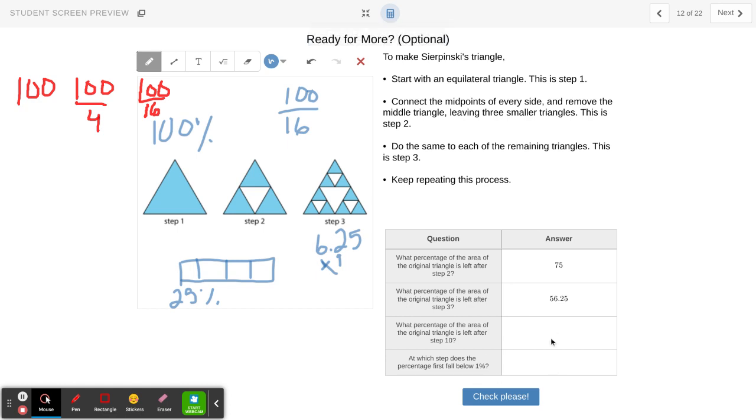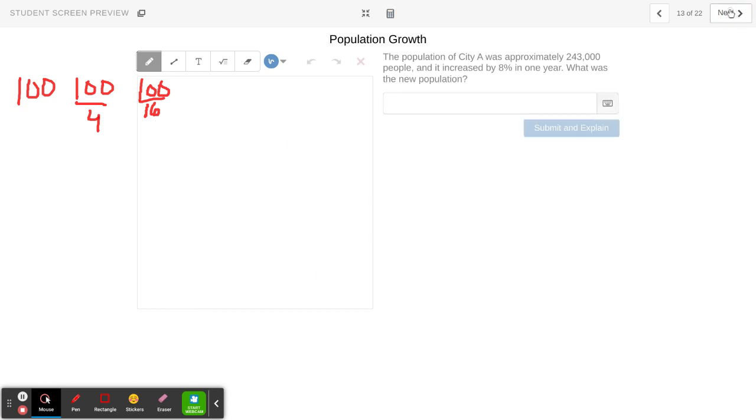Okay, so since this is a challenge slide, here's what I'm going to do. I'm going to give you the answers here, and I want you to see if you can figure it out. Or actually, you know what? Since it's a challenge slide, you can just check your answers from here once you complete these. See if you can figure it out. So let's get back to our actual lesson here.